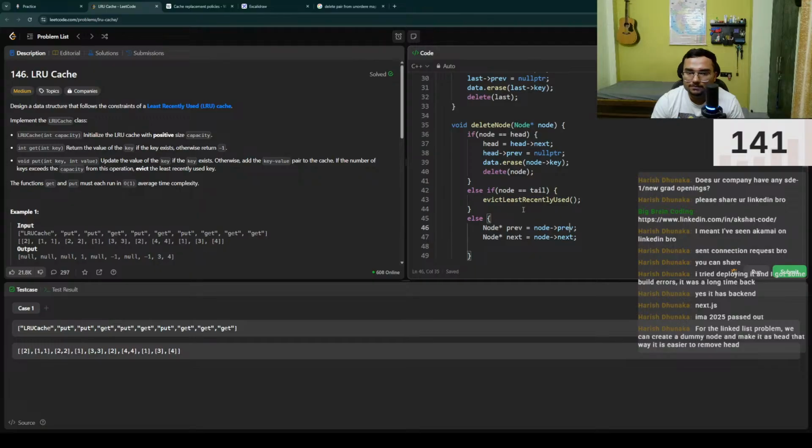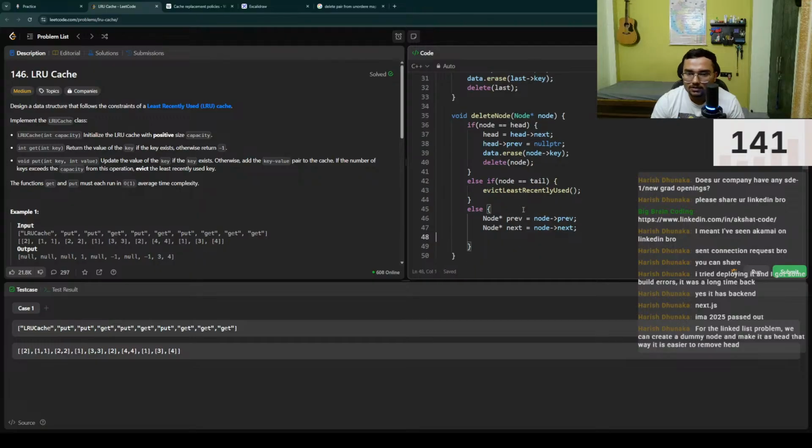Else we get the previous next. We say prev node, just to avoid confusion. Prev node next equals next node.